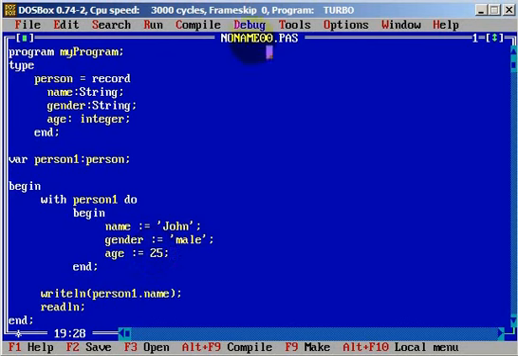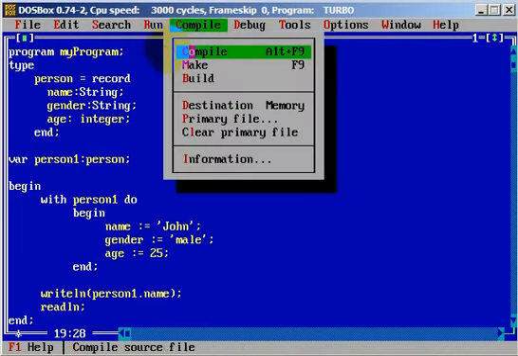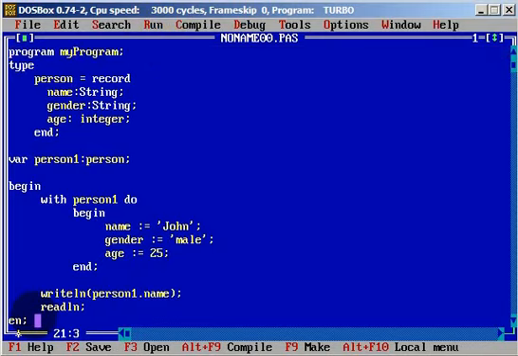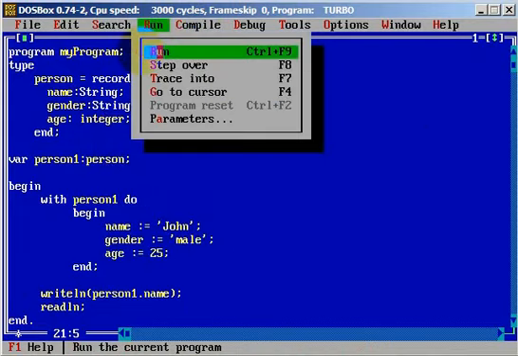Let's compile. I used a semicolon here, I need a dot. If we compile now, it's good. And if we run now, you will see John.